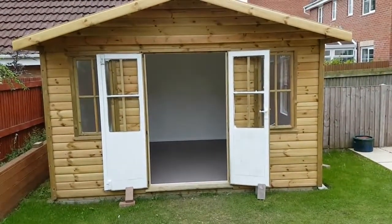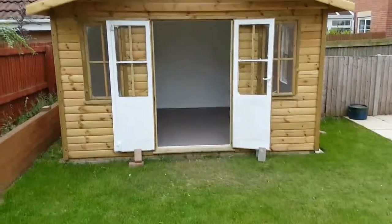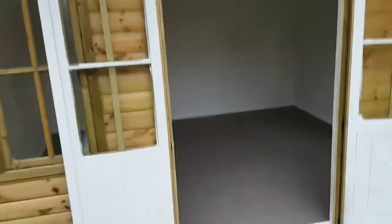I think this is part 4, is it? As you can see, no trestles out the front, no work in progress. I'm pretty much finished. Let's take you inside and have a look.